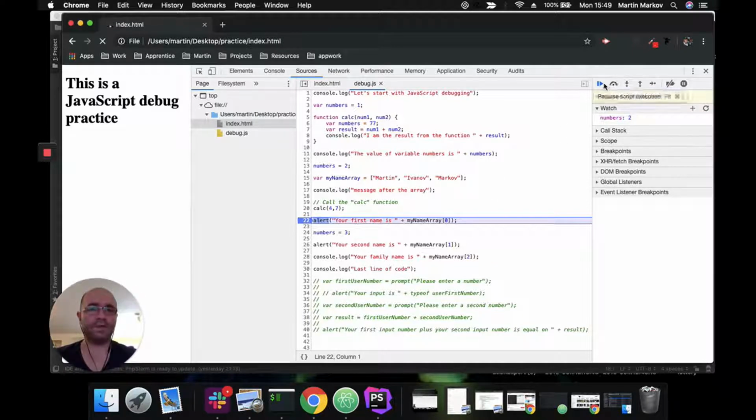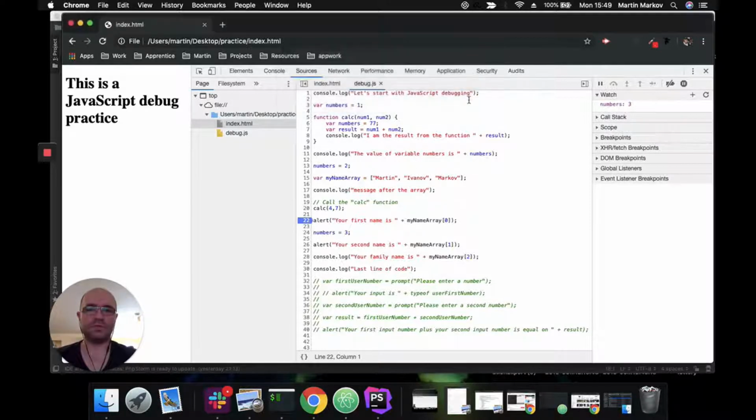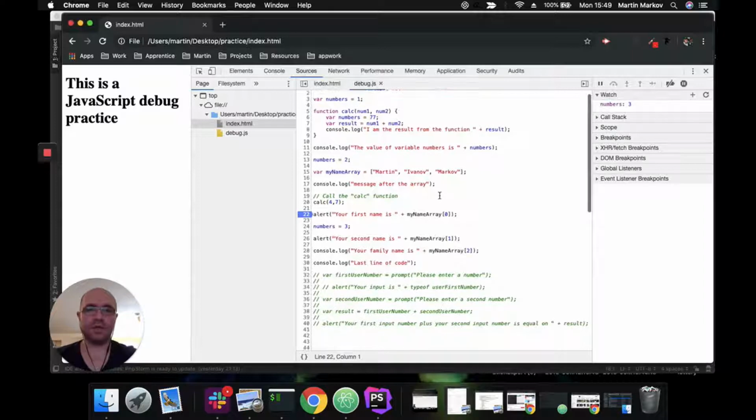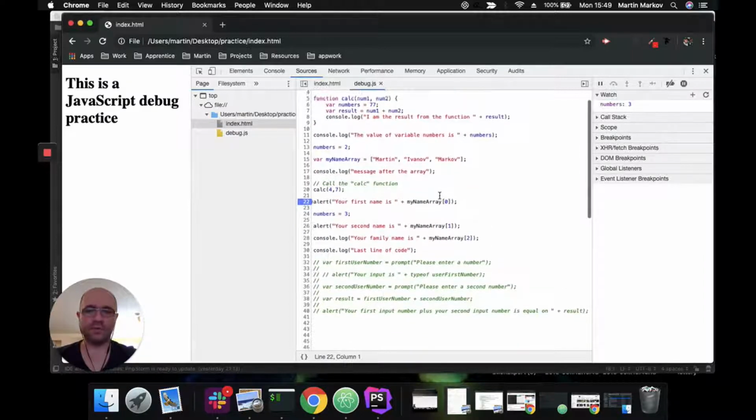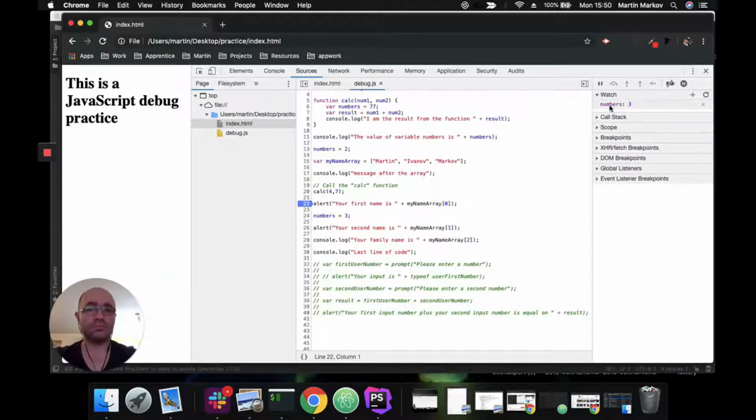If I keep executing my code after our breakpoint, we go into the next line. We have this message alert, and our code is executed until the end. And as you can see, guys, now our numbers variable has a different value, which is 3, because our code has been executed from line number 22, where our breakpoint used to be, until the end of our code.